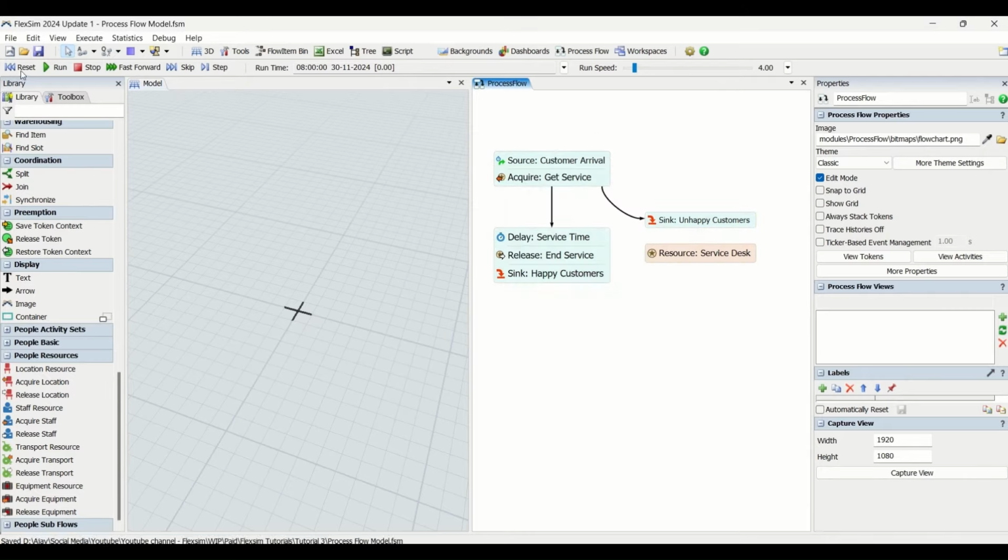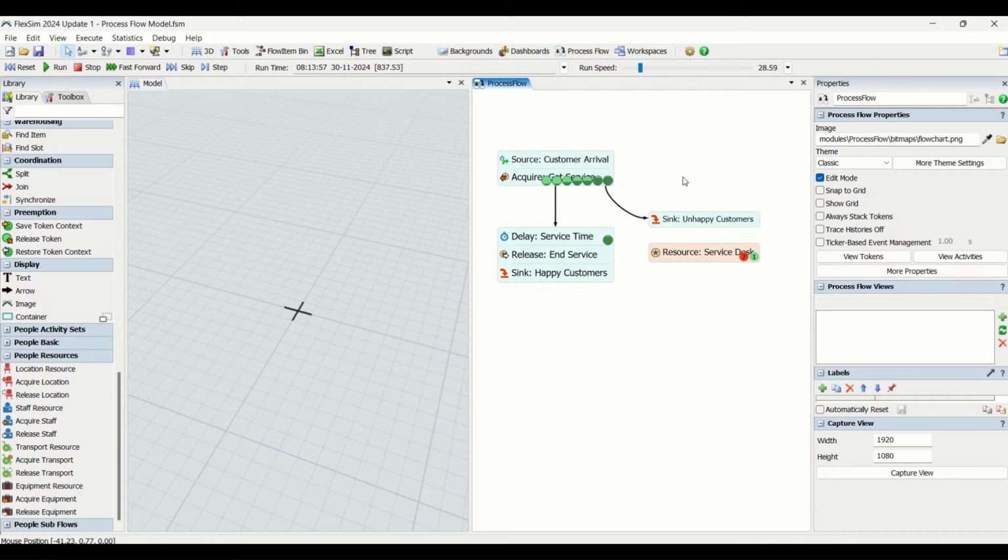I'm just going to reset the model now and let us run the model. If you could see, this is what it is. The tokens which you look into are the people coming into our customer service center. And the delay is where that particular person is being serviced by our service executive. If these persons are waiting for more than 200 seconds, they're going to go into unhappy customers.